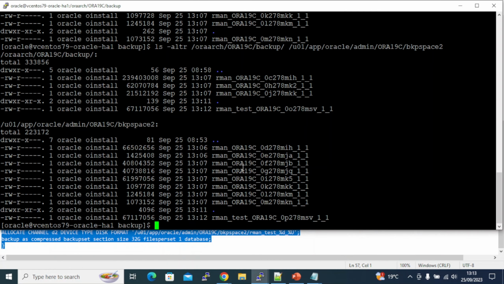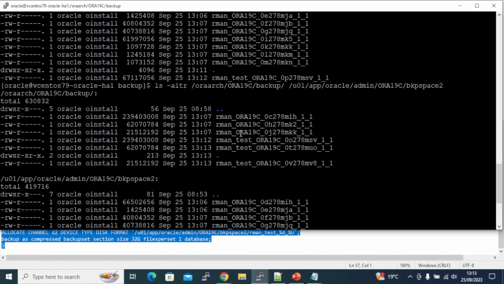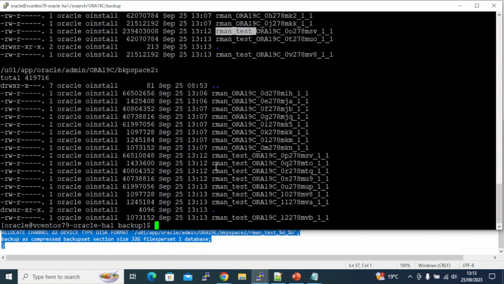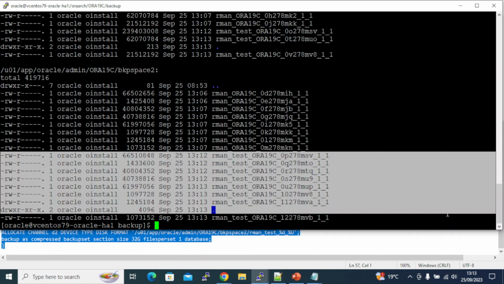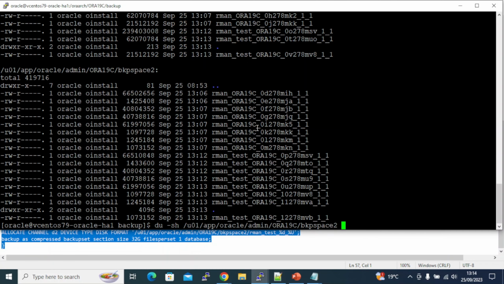Let me show you here. Same way, and very surprising, isn't it? Only 3 files, same sizes, and the second channel picked up many of the files. So it's still kind of unbalanced. Now if I do a size check, which one occupied how much?